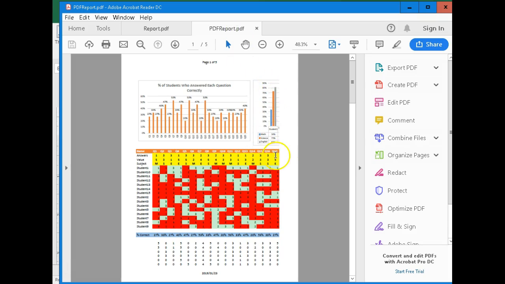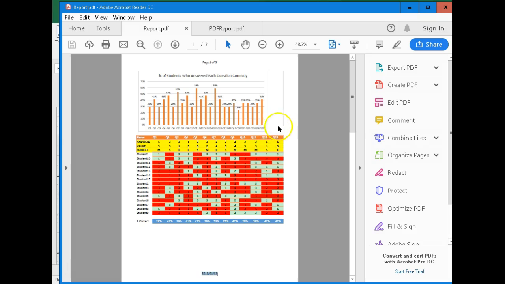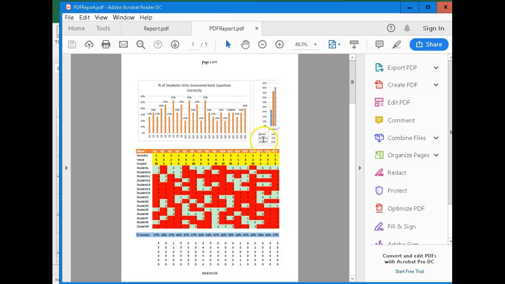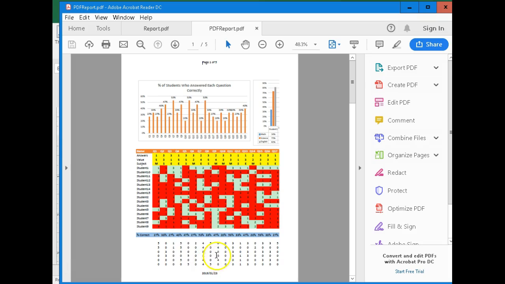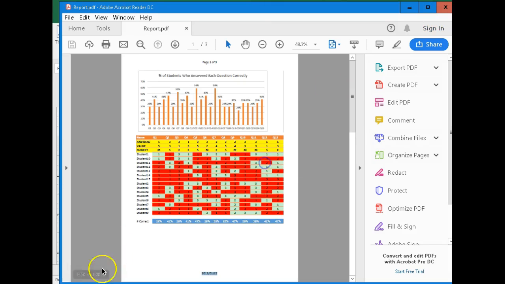Now, I've got an issue here. I've got to think. I think maybe it's just because my charts were not exactly the same size. If you look here, this goes all the way over to question 12, whereas this one here, something's wrong. Something's different about my worksheet when I made this PDF compared to the worksheet. And I didn't even hide this stuff here. I should have hid those rows, but I didn't. Okay, so it's there. There you go. I'm going to pause.